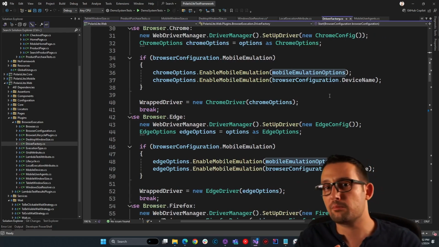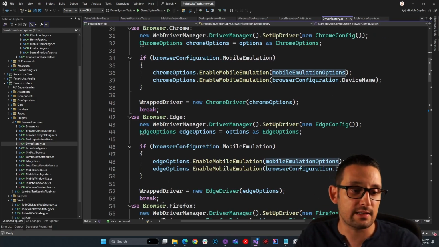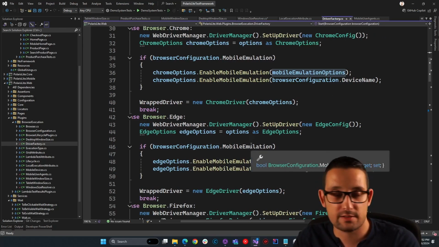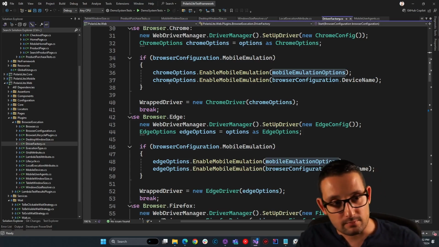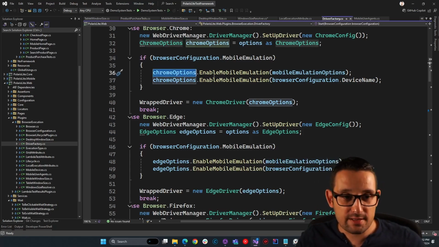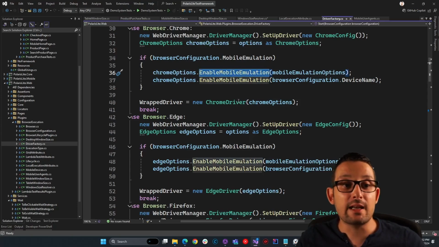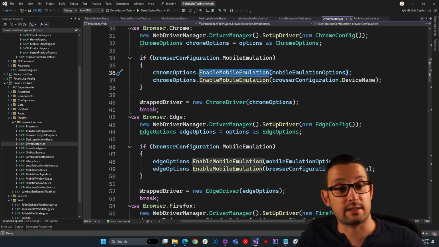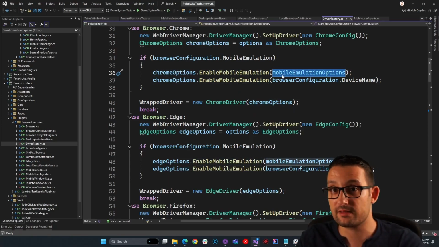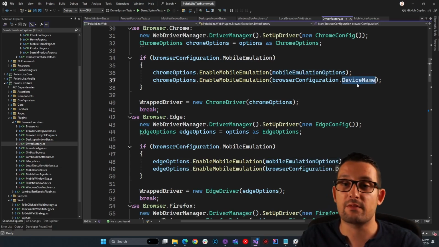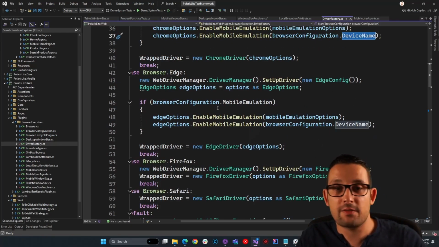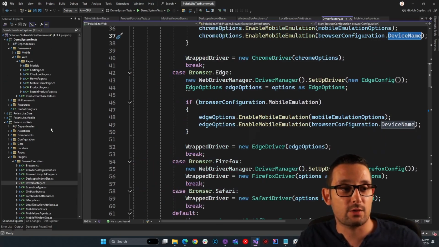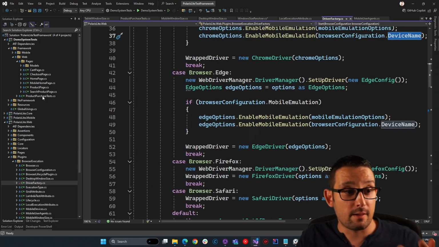Later, under the Firefox and Safari cases, you can throw an unsupported exception. And the Chrome options here have this special method enable mobile emulation that accepts the mobile emulation options that we initialized and the device name. That's it. And after that, everything works like we're executing on a particular mobile device.